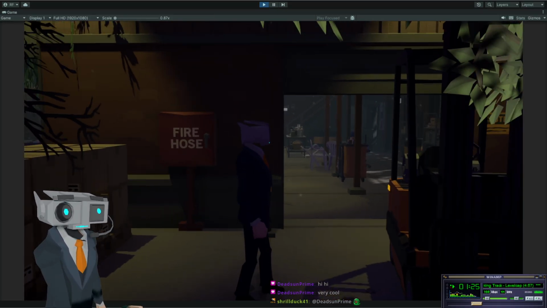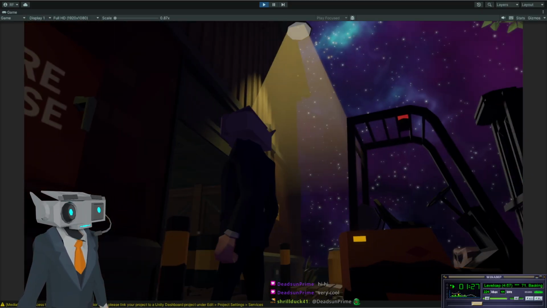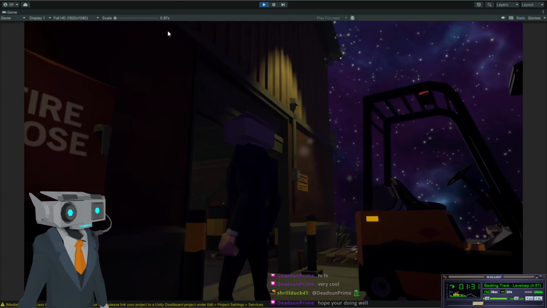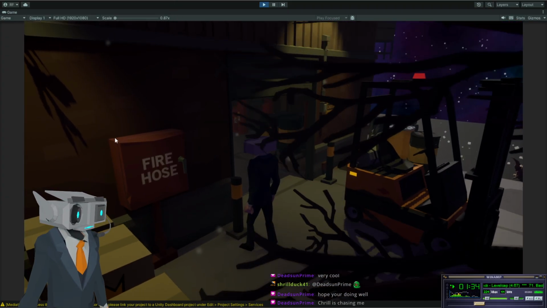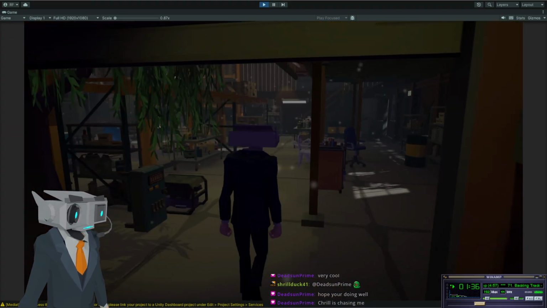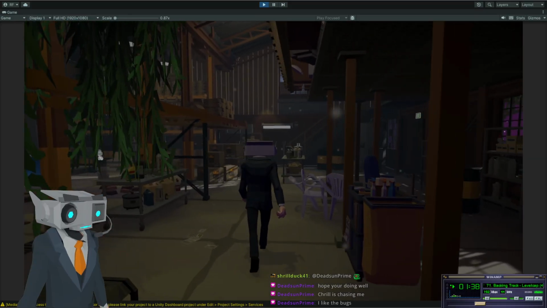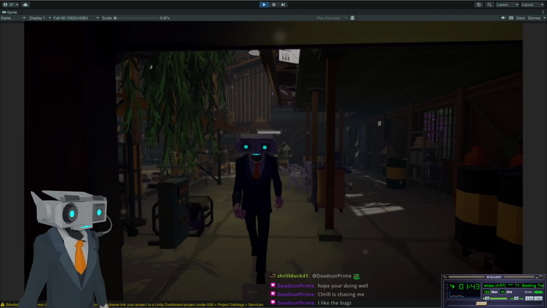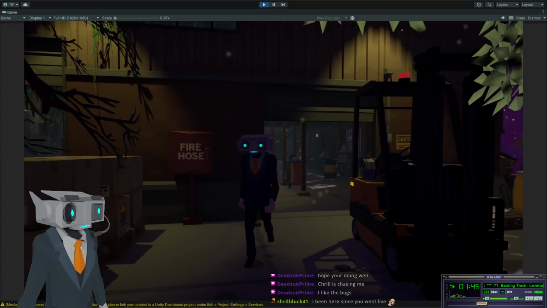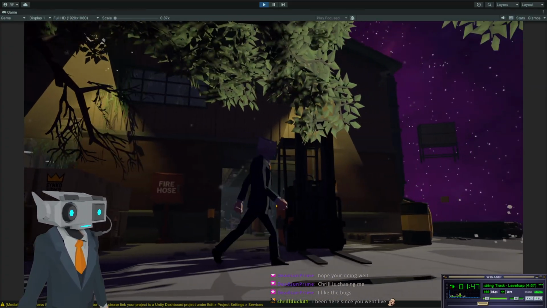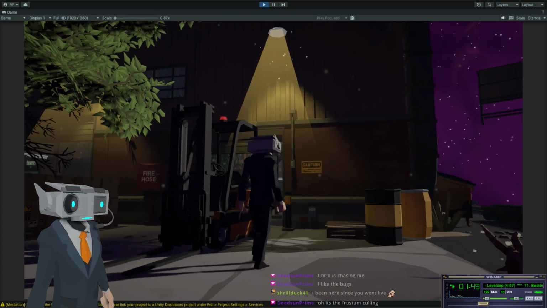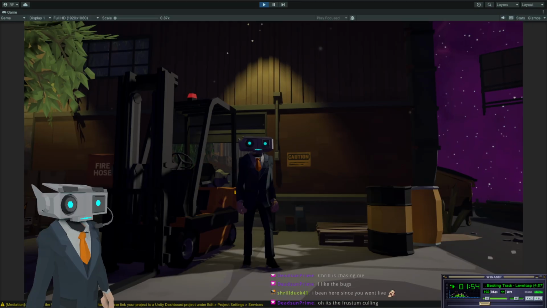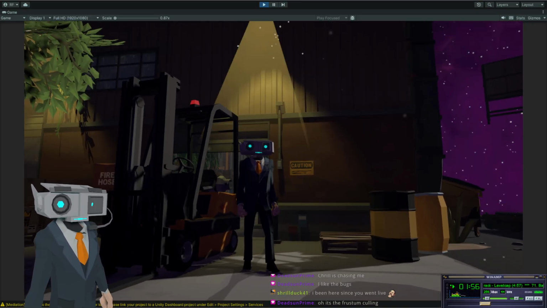Now the question is, did my lights finally work again? Yeah, it does a weird blinky thing when I look at it. There we go. I think it goes away when I don't look at it, which is annoying.